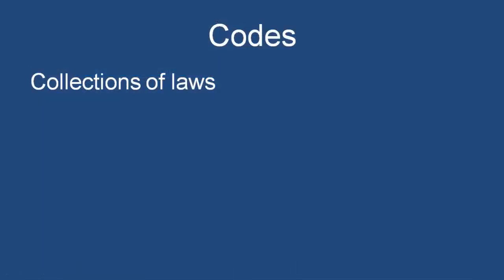Codes are collections of laws. While standards can be seen as guidelines, you are legally required to follow codes. It's important to look at the codes for the geographic area you are interested in. There may be federal, provincial, or municipal codes, laws, or bylaws that you may need to follow.